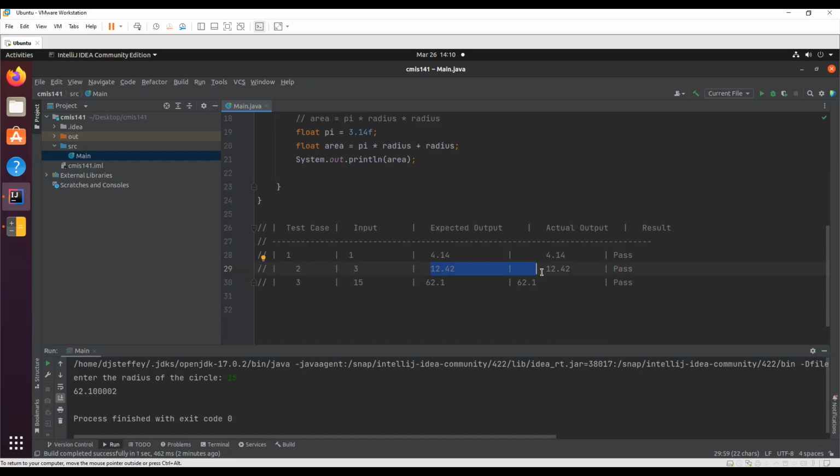Hey, Professor, does the testing have to be done in Java? Or I think I saw that it was supposed to be in a Word document. Yeah, that's what I was saying. As long as you have this table, you can put it in a Word document, you can put it in a spreadsheet, whatever is easiest for you to work with.